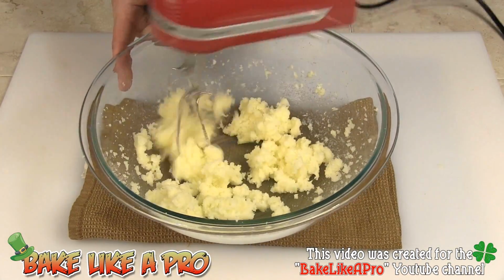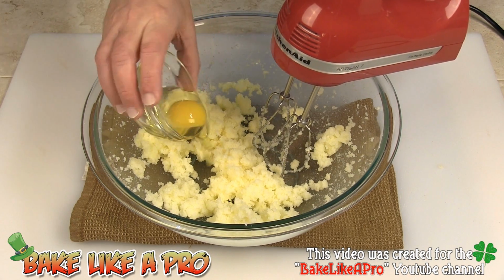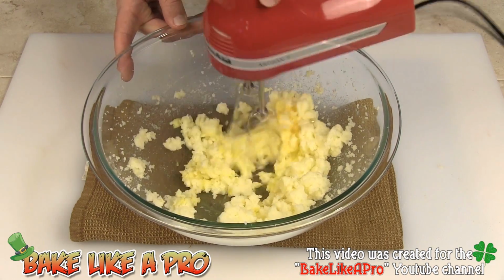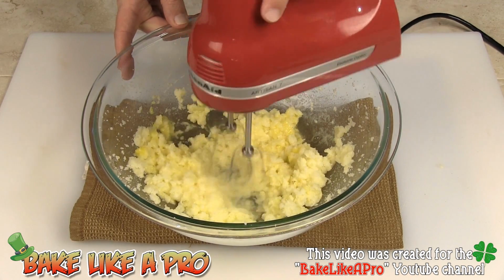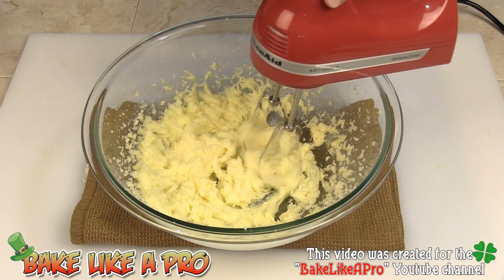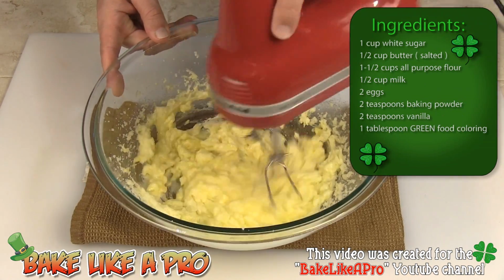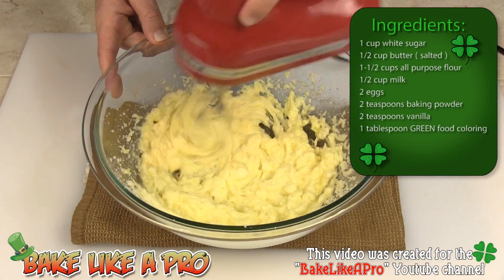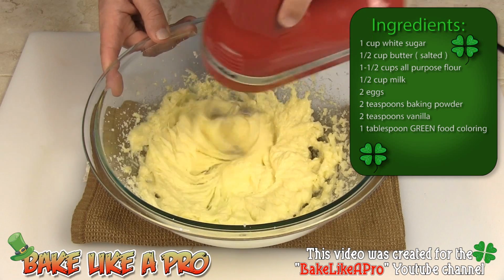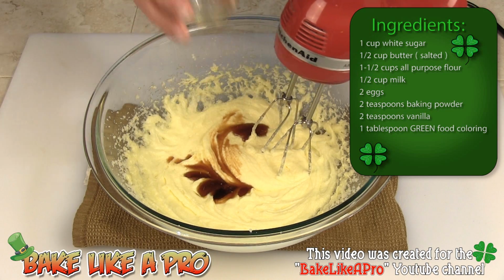Okay, I've been mixing for about a minute or so. You can see it's nicely creamed. So what I'm going to do now is take my first egg. We'll get our first egg in, and we'll incorporate that. And then egg number 2. So that is our second egg and our final egg. So we have 2 eggs in there now. So we'll just get our mixer going a little quicker and get all of this really well incorporated. Alright, that's well incorporated. Now I'm going to get my vanilla in there. There we go.